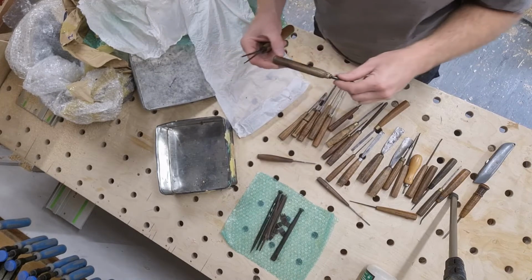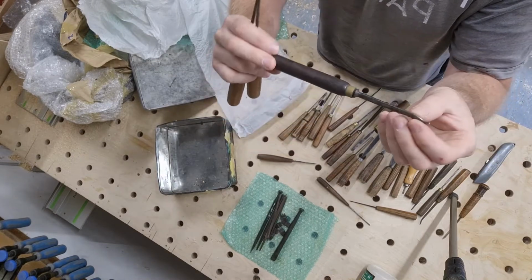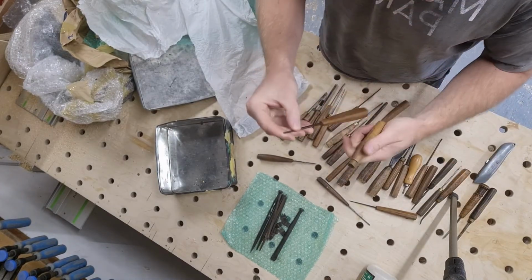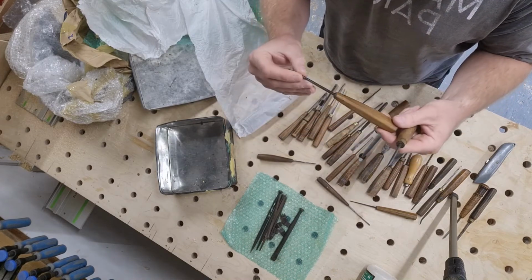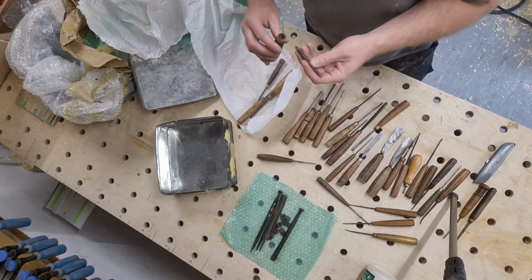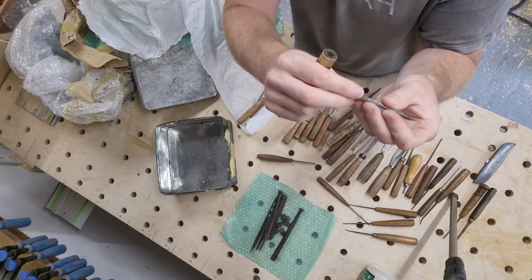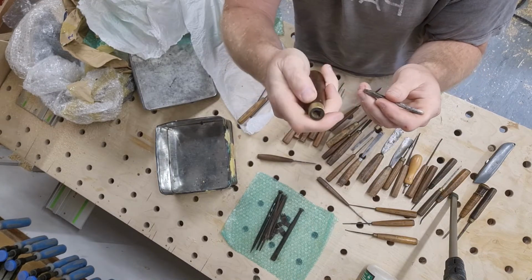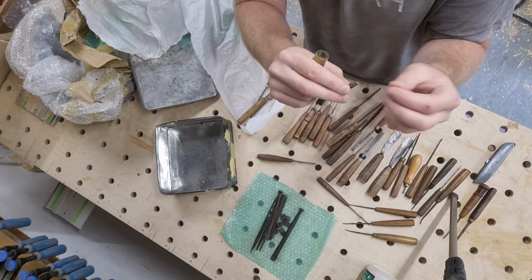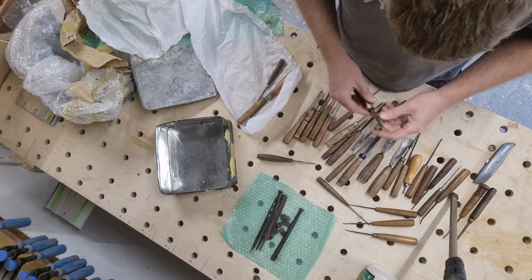Then we've got a few more here. That one's got a bit of sapwood, bit of lightwood, just split a little bit, and that's a little bent V tool. Not much left on that to sharpen up, but nice. And some fine detail gouges, different handles again. Getting down to the last few now. Oh, yeah, that one's no good. I don't think. It looks like it's snapped. Maybe I'll get someone to weld me a bit on that. Needs a longer tang. I think it's snapped in the handle actually. Never mind. That's fixable. Actually, I'm going somewhere today, so I might get them to weld me a bit on there, and I can grind it down, make it work as a carving chisel. A shame to waste it.